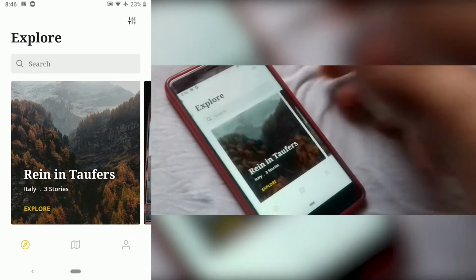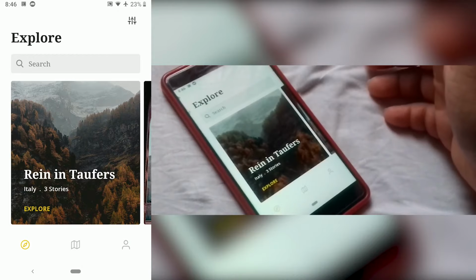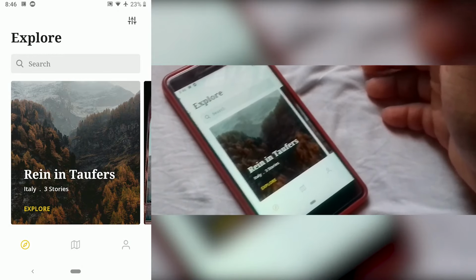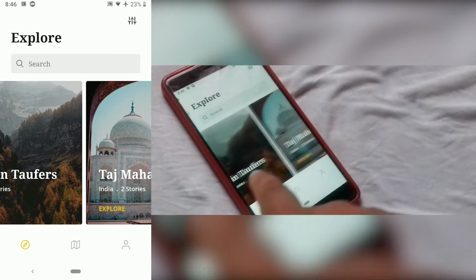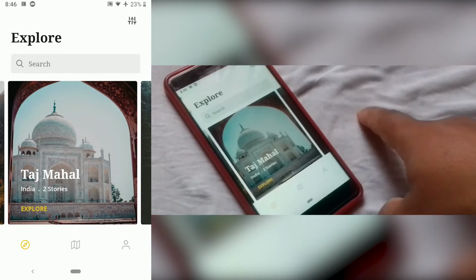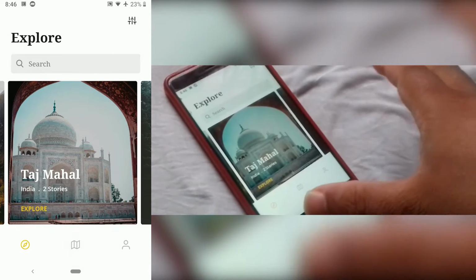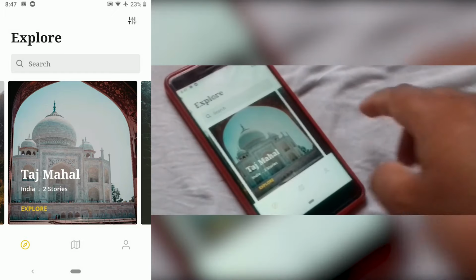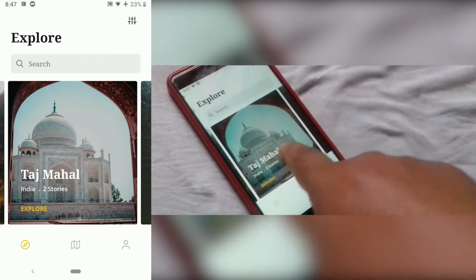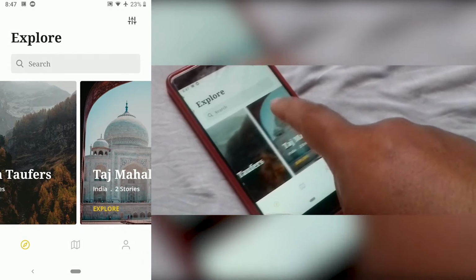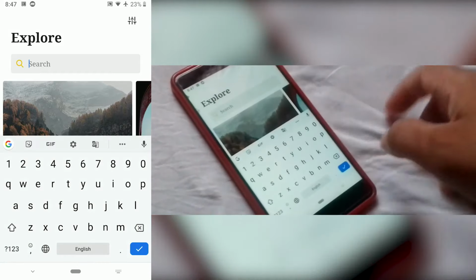So if we go back, there is this search. The thing with the FireStore is that it is not possible to do text by text search. For example, if I have to search something like Taj Mahal, then I have to write the exact same spelling, and then only it will filter the result or give you the result. But what if we write just T? It would not show any of the card, any of the details. So I created a custom search for that for Firestore itself.